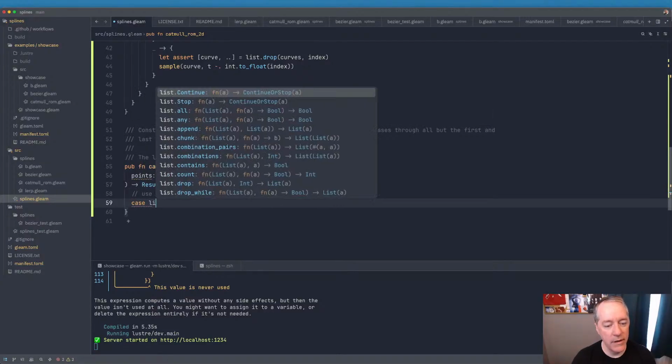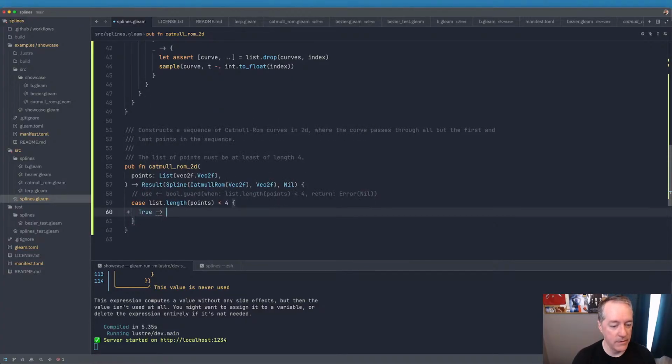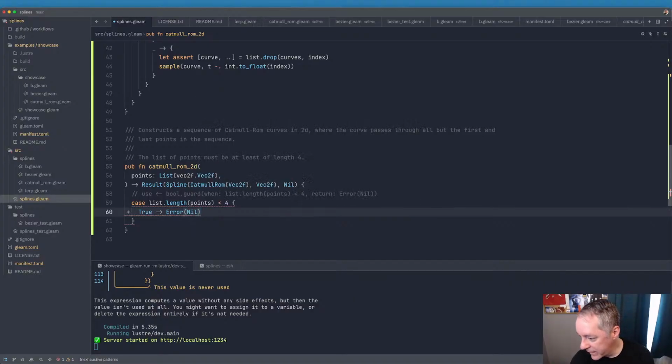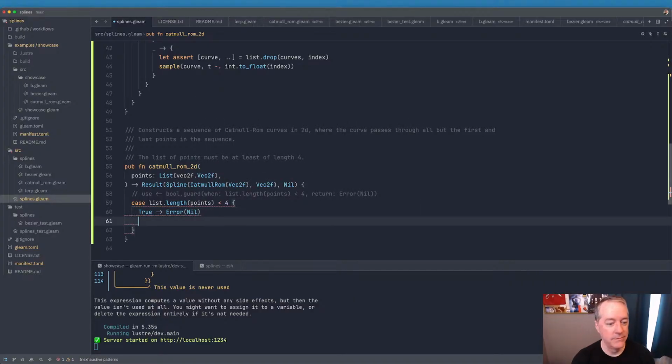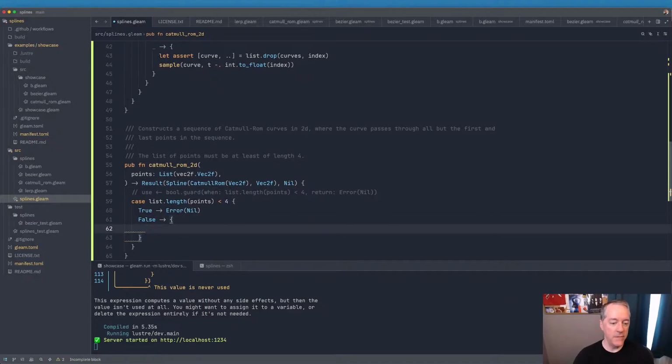So we're going to say list.length points less than 4. And in that case, if that's true, then we're going to return error nil. Yeah, it would be cool.